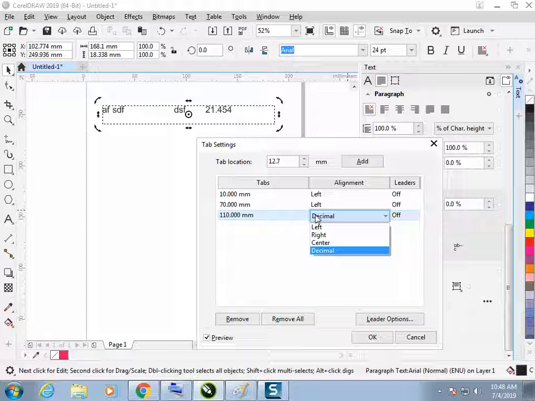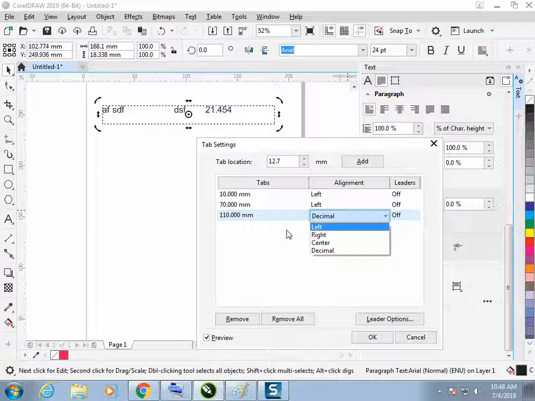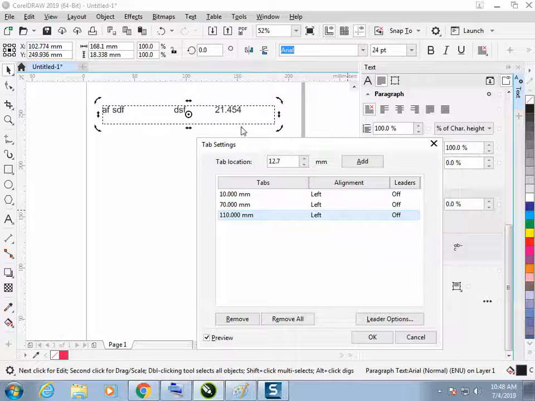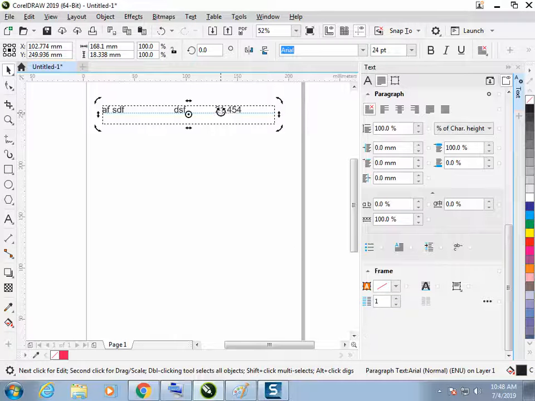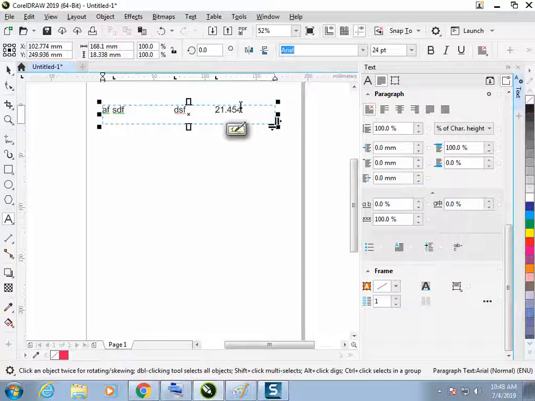If you do not take decimal, all the text goes to the left side only. So let's take this as left side. Even if you are putting decimal also, it goes on hitting to the right side only. It doesn't go to the left side. So there will be an alignment problem. Is it okay? For all the bill books and all, the decimal tab should be there on the numerical value.